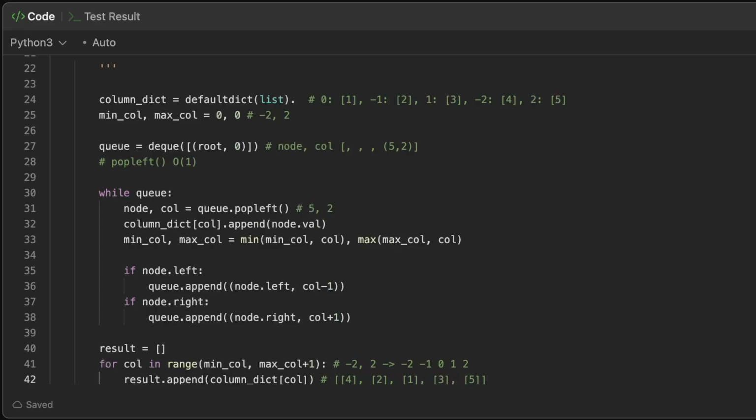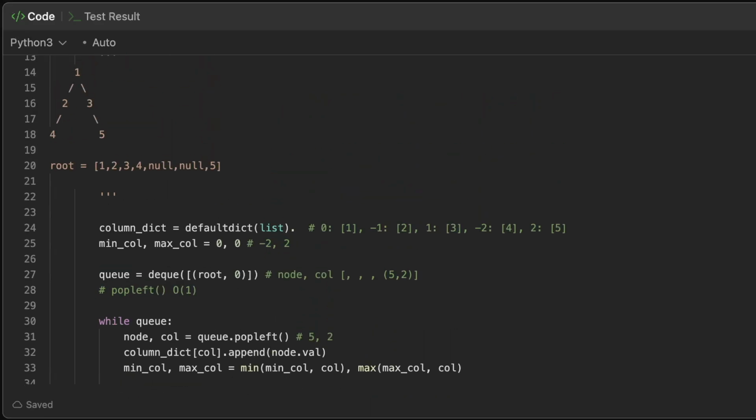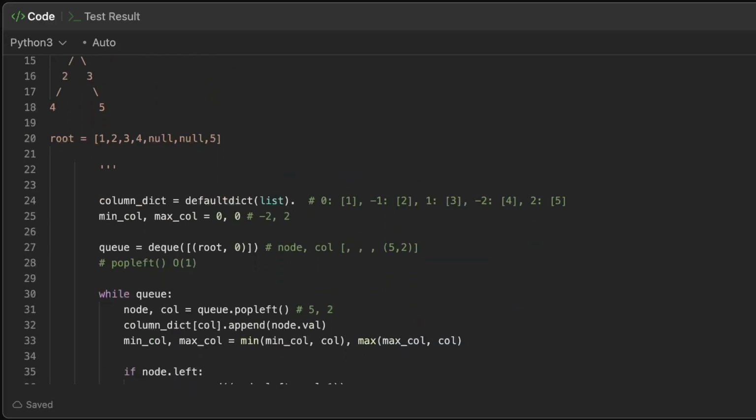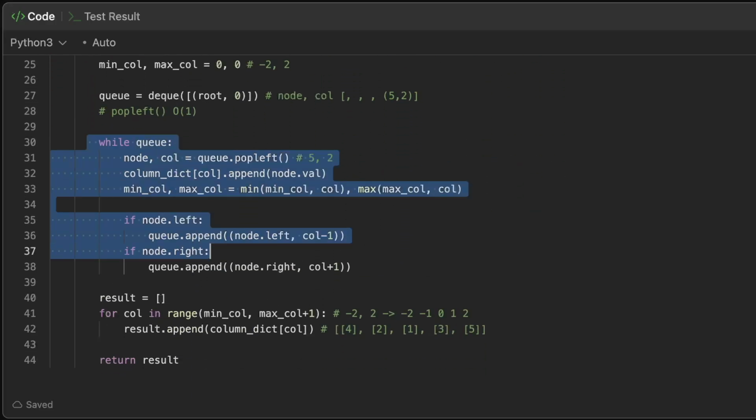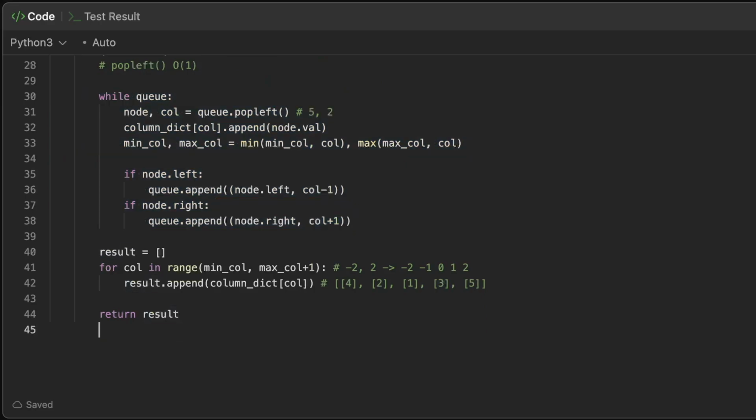Finally, I want to discuss time and space complexity of this solution. So if you look at time complexity, we have this BFS iteration, and the BFS will basically process each of these nodes once. If we represent the number of nodes in the tree as n, this will cost us O(n) time complexity because of BFS.